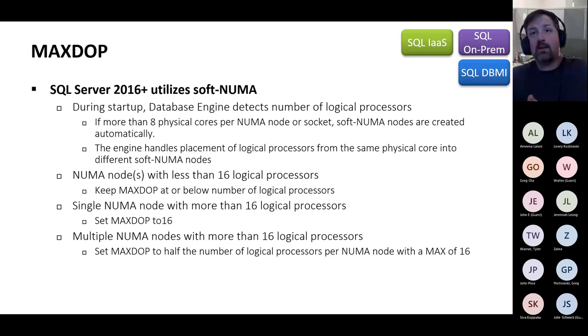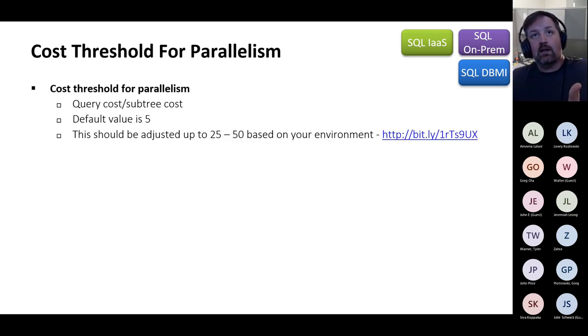If keeping MAXDOP at or below the number of logical processors, those with 16 or more on 2016, then set MAXDOP to 16. And this is really getting into fine tuning, typically leaving at 0, unless you have certain workloads. You can tune. To me, the more important aspect is looking at cost threshold for parallelism. What determines when a query is going to go parallel? So I typically start here. The default value is 5. That's really low. That used to mean 5 seconds. Now it's just an arbitrary unit of math, kind of thing. It's too low. So what should you start with?